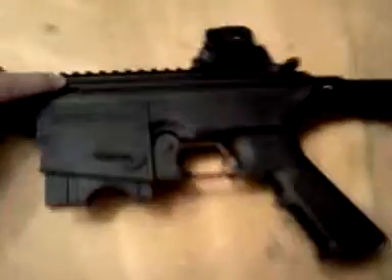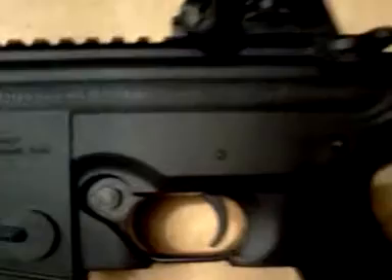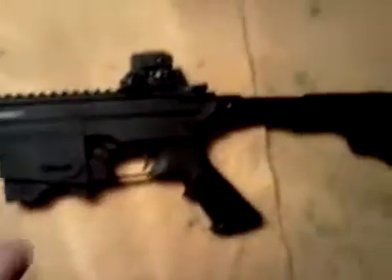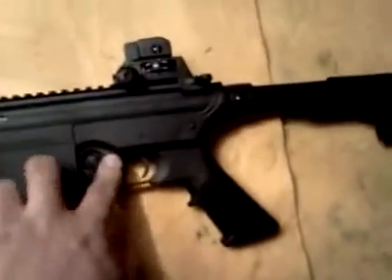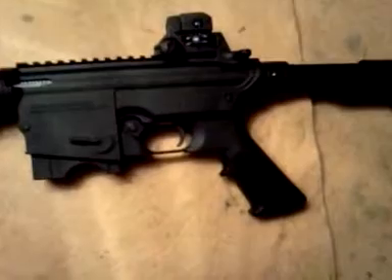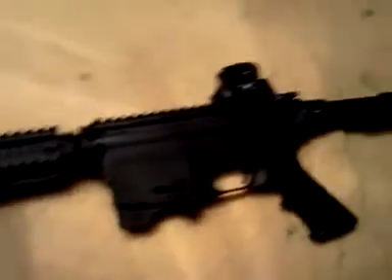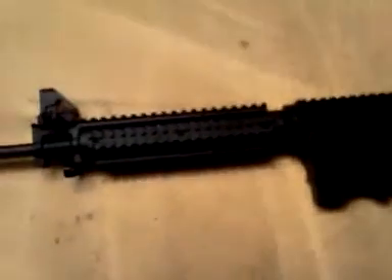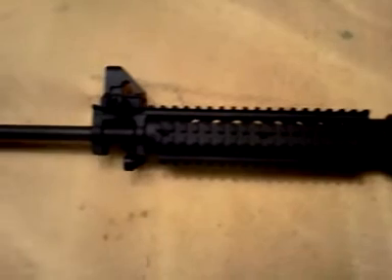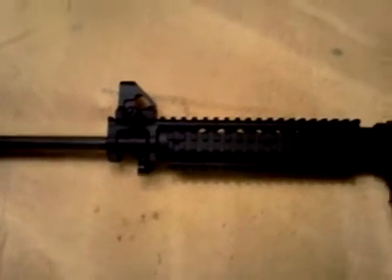That's basically the rundown. There's nothing super special feature-wise, but it does give you 100% the feel and controls of a real AR-15 — especially with the safety and the magazine release. Of course you don't have all the real features that you would get on the nicer ones like your Colts, your HK 416, or the Smith & Wesson .22 versions. It's not as nice as those, of course — but the money is not nearly as much. The Smith & Wesson versions run around quite a bit more, whereas this gun was $318 out the door. The price really can't be beat.